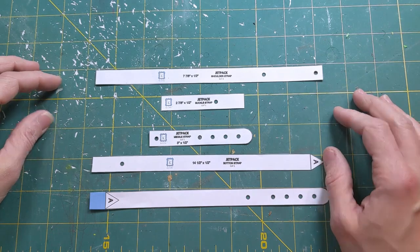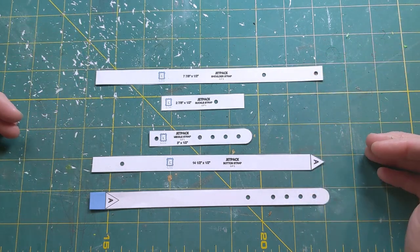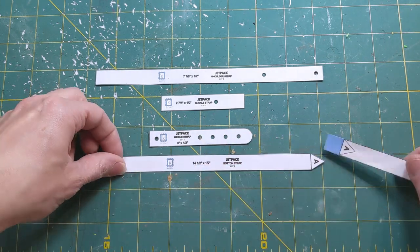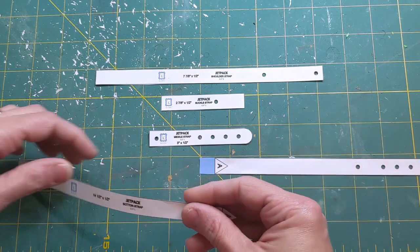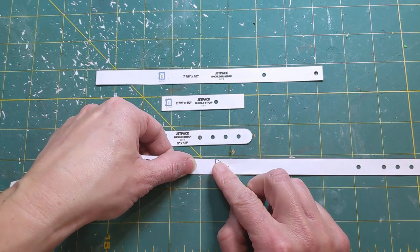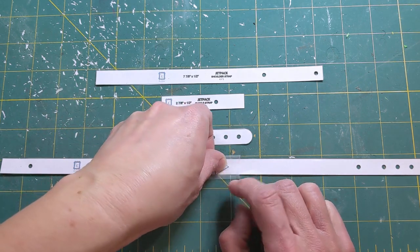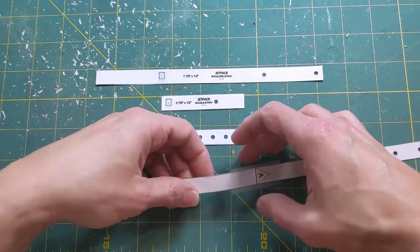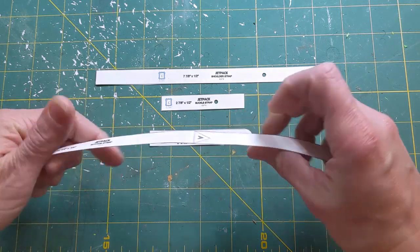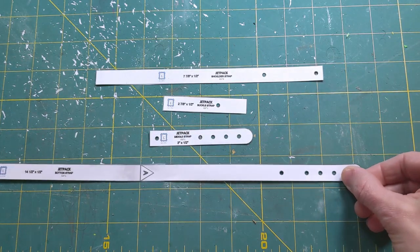So the first thing you're going to want to do is print out the pattern pieces and cut them out. These are all the leather strap pieces. Once you've got them cut out, you're going to need to attach these two pieces together. So you just need to line up the A's and just use a bit of Scotch tape to tape them together, because this bottom strap is 14.5 inches long, so it didn't all fit on one paper.